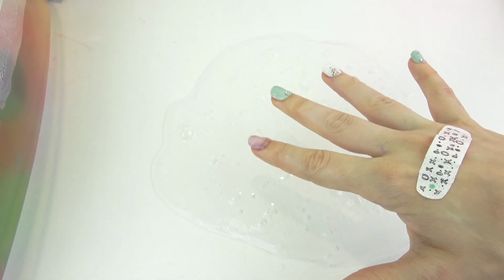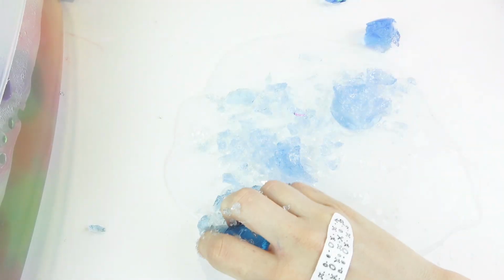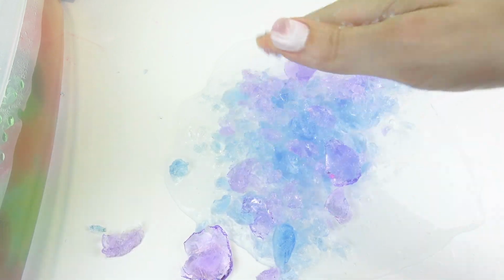All right, squishy fans, I have actually kind of poured activator right on top of this slime just because I think that the Orbeez are gonna be so liquidy. But let's see what happens when we crush these Orbeez with our bare hands and just mix way too many of them in the slime. Are you ready? It kind of explodes. Oh my gosh, this is way better for stress relief than squishing squishies.